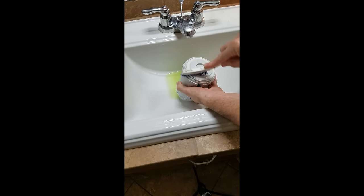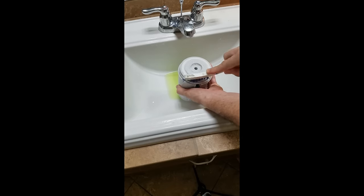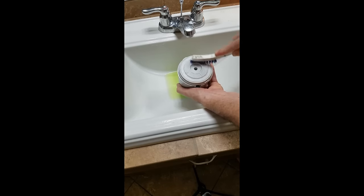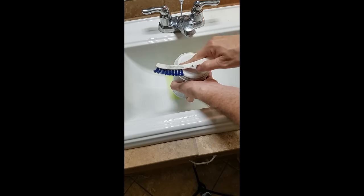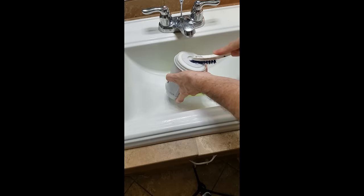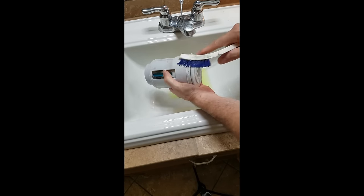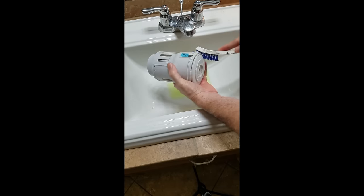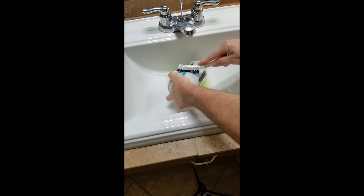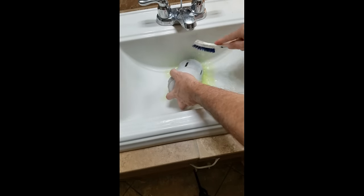Run the brush on there. You can probably leave it in there for about 5 minutes if you've got a lot of calcium and work it. A couple of minutes was enough for the last one I did. Take your finger and run it to feel if it's still there. Just clean all that up — you don't need to get too crazy. Along the edge is good because that's where you might get hang-ups from calcium build-up. While you're at it, clean the whole assembly.